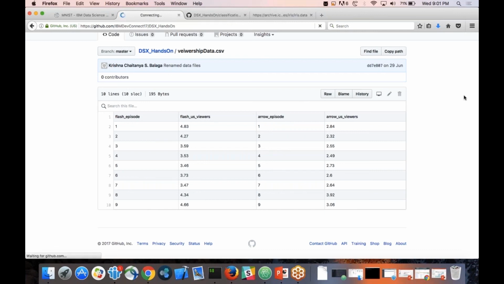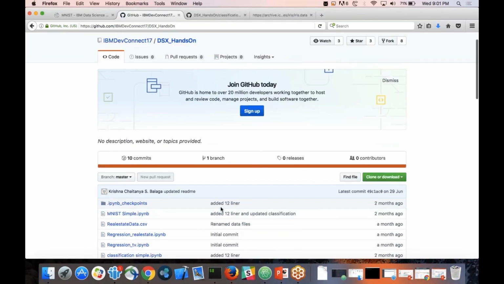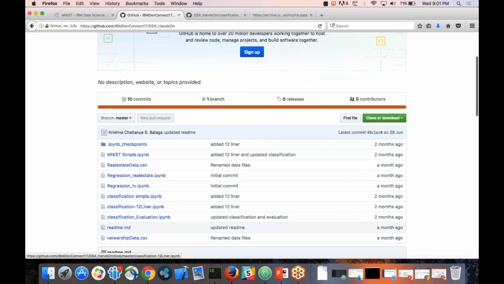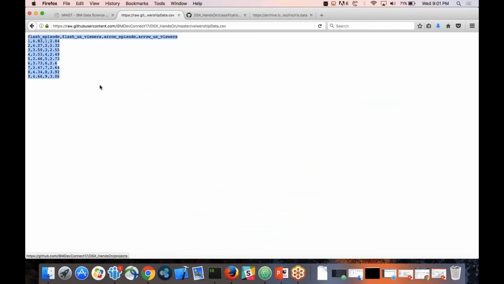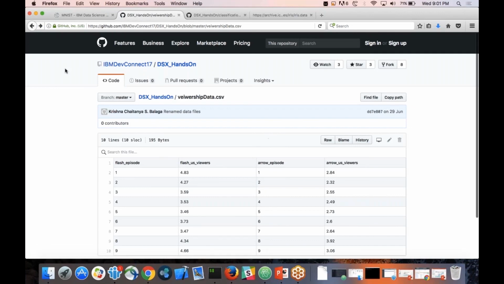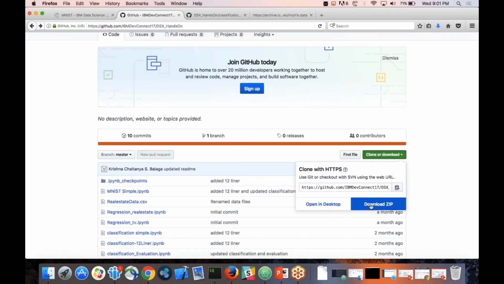So I'll quickly download this file, viewership data.csv, or I'll just go through the git download procedure. So you just go to the directory, and you already downloaded the zip, right? Save file.